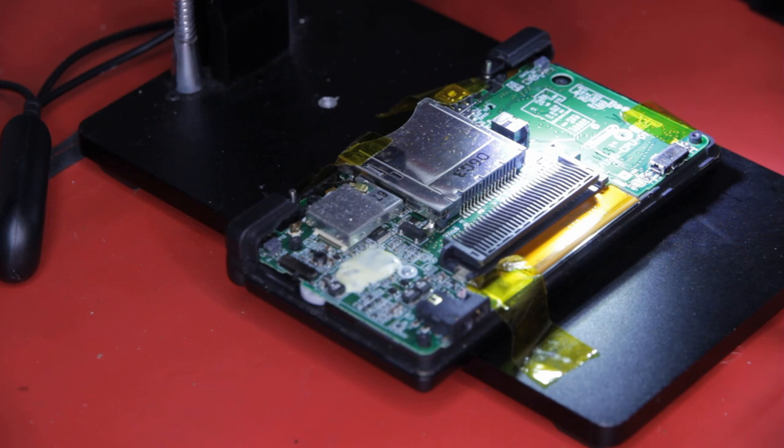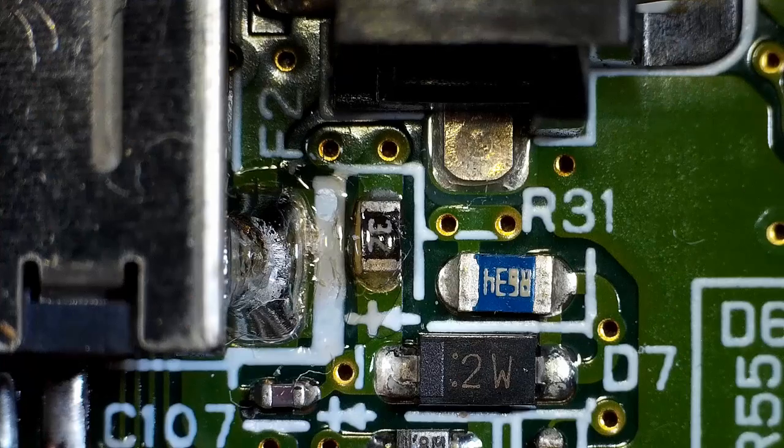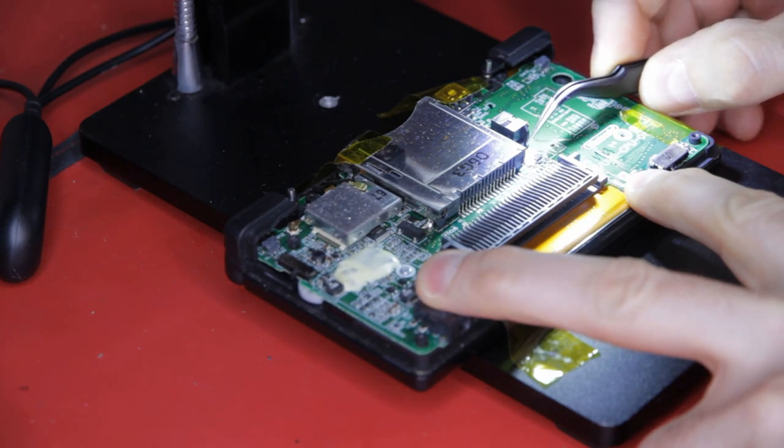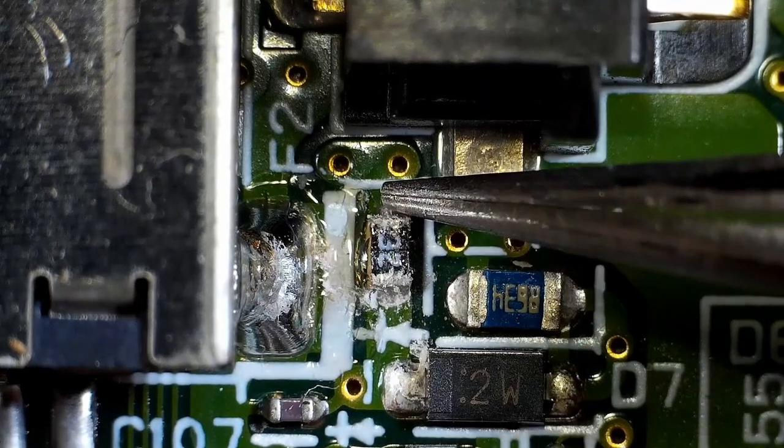The fuse is very small, so let's pop it under the microscope. Much better. Fuse F2 is right next to the cartridge slot and the battery connector. Before we check it with the multimeter, let's scrape off that residue.